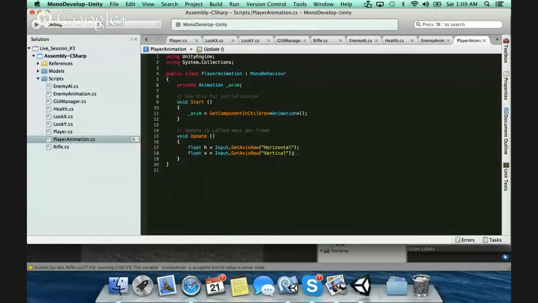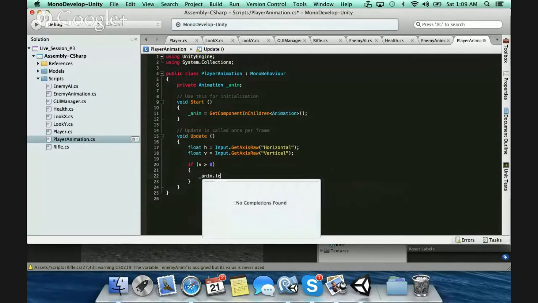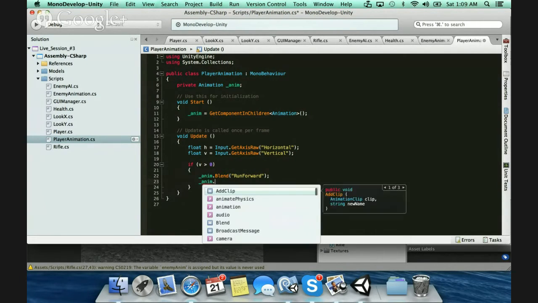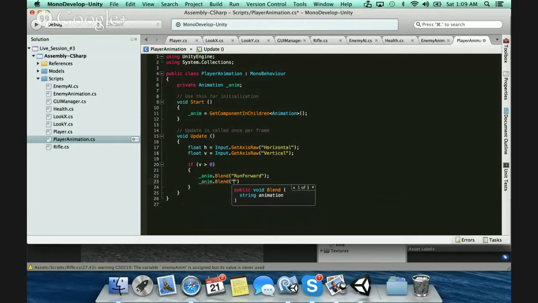Now what I'm going to do is the horizontal and vertical movements. For going forward, if v is greater than 0, then I'm going forward, so I'm going to say anim.Blend my run forward animation. When I'm running forward, I cannot run backwards at the same time, so I also have to tell it that I can't blend backwards.